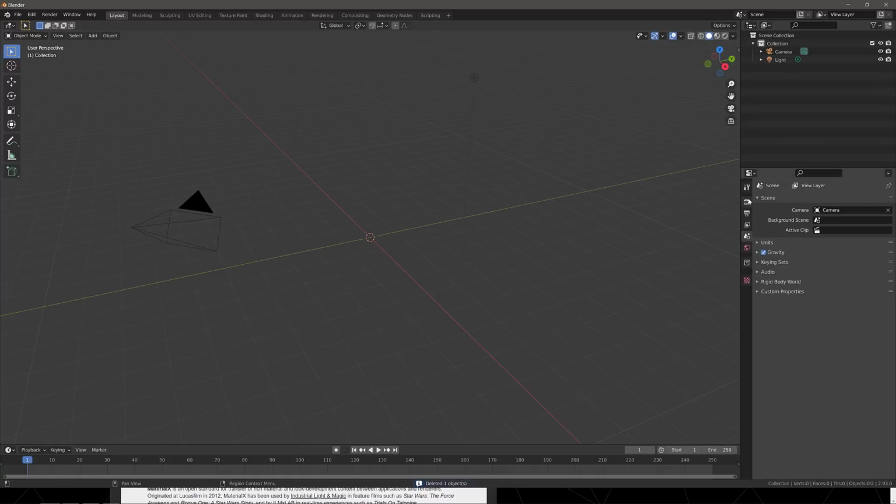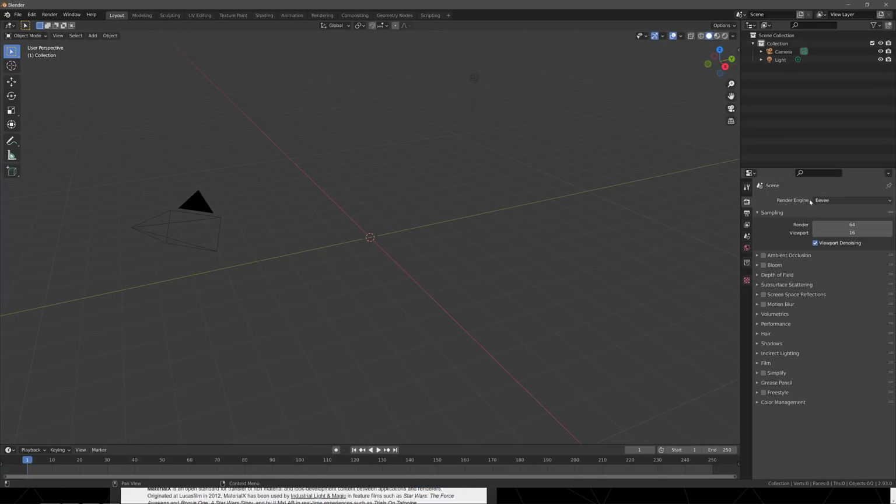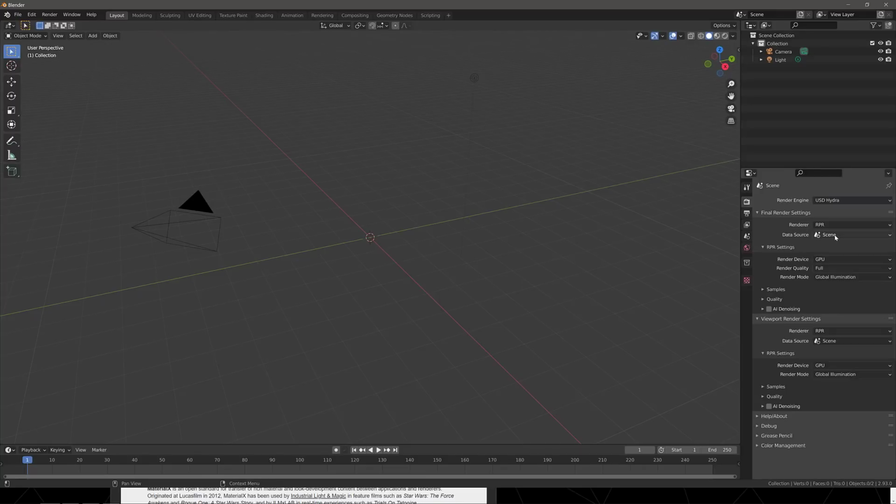So as I mentioned, it is a renderer. So we're going to go here to the renderer, and you can see right now our renderer engine is Eevee. So we're going to switch that over to USD Hydra. So we now have the ability to render Hydra scenes, or USD scenes, I guess you would say, using a Hydra renderer. So you got a number of different options for how it goes. This is final rendering. I'm not going to be doing a render, and instead I care more about the viewport. So what I'm going to do, I'll stay with the Radeon ray tracing. I think that's what that stands for.